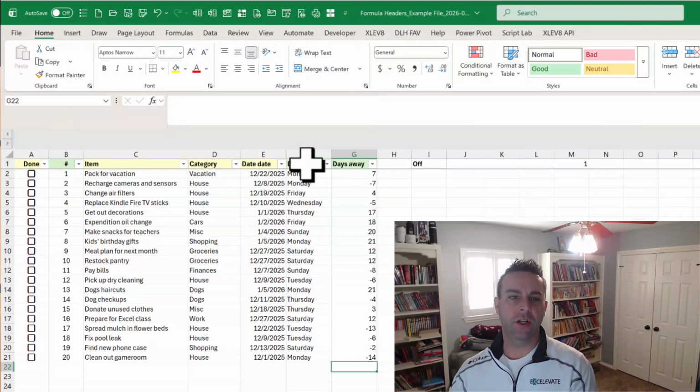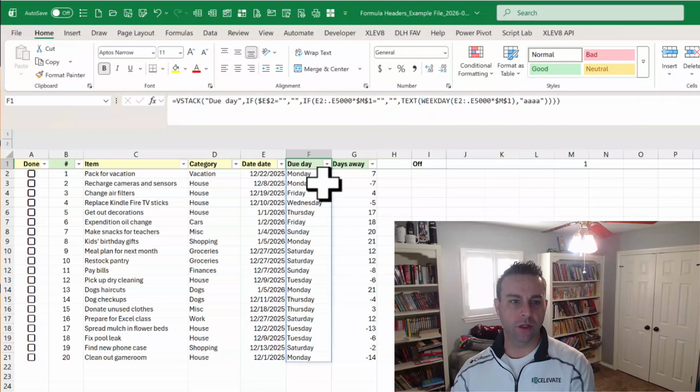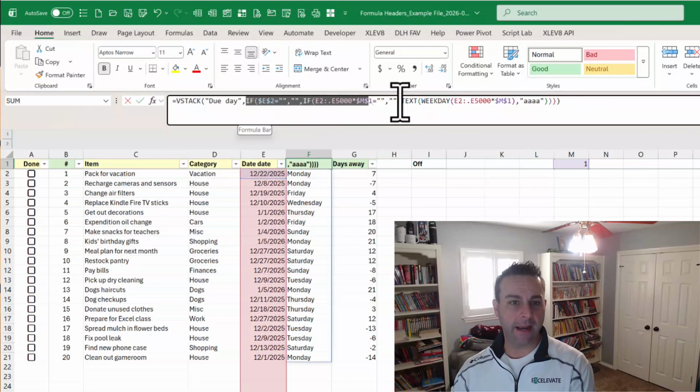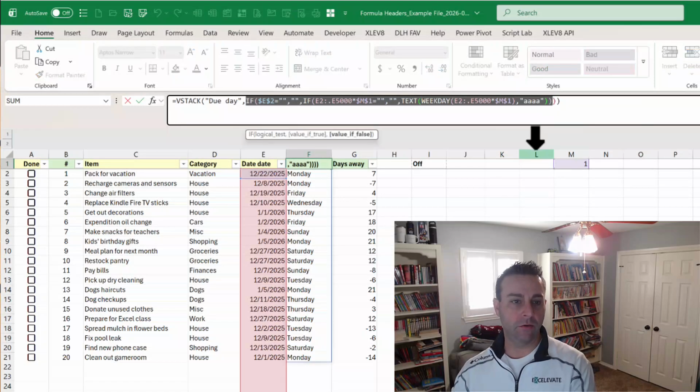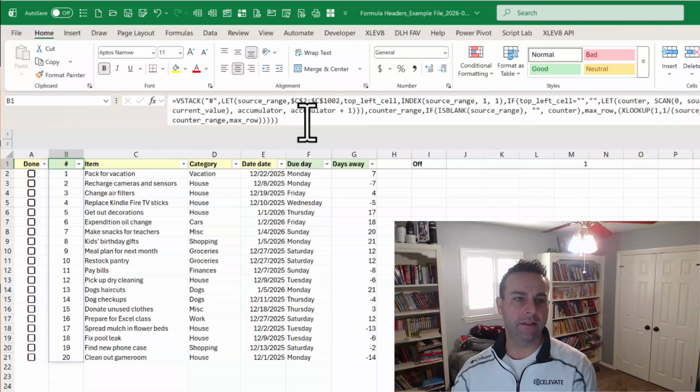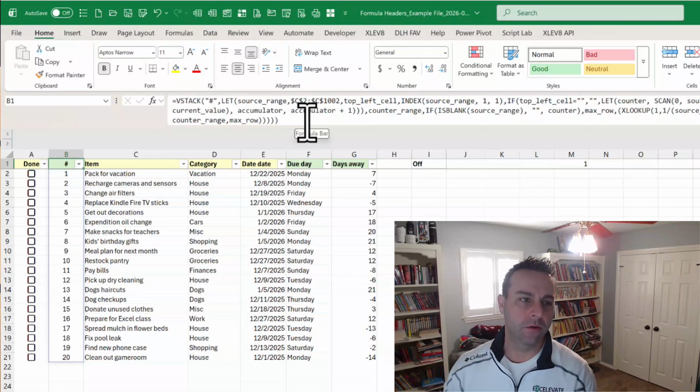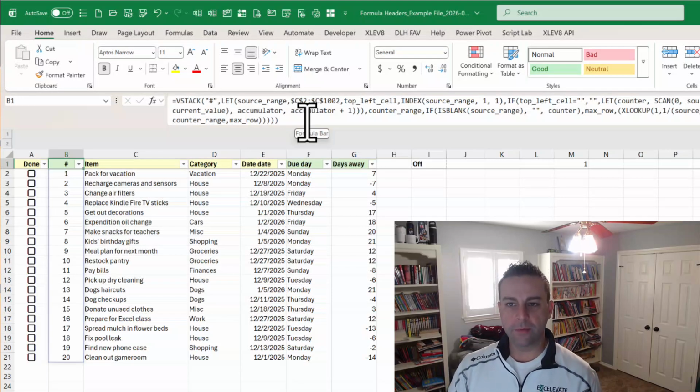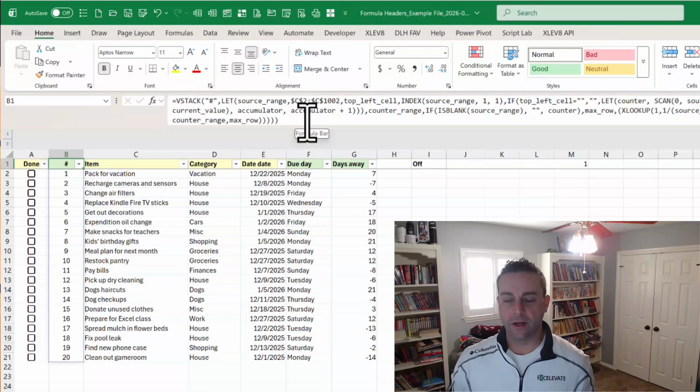Notice that same approach in column F here. This is where we're converting the day to just the date over here. So basically everything after this, that's what we're stacking below with the spilling formula. And then in column B, it's similar. This is a pretty advanced and crazy approach to doing that automatic counting. Probably an easier way to put that down, but that works for me, so I've just kind of left it.